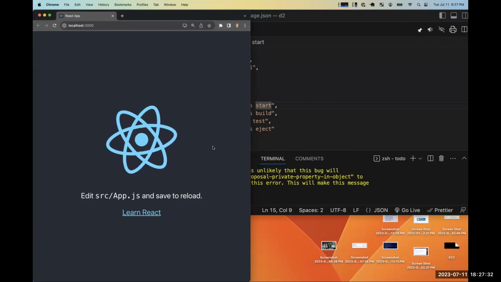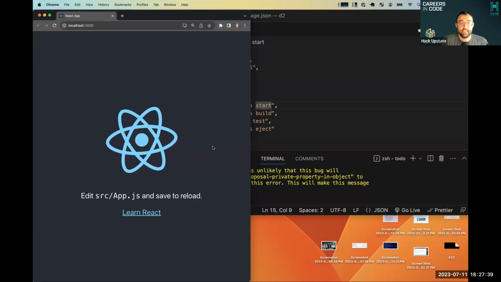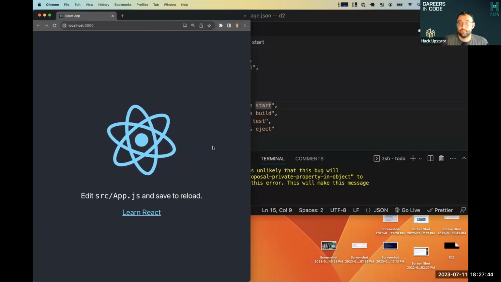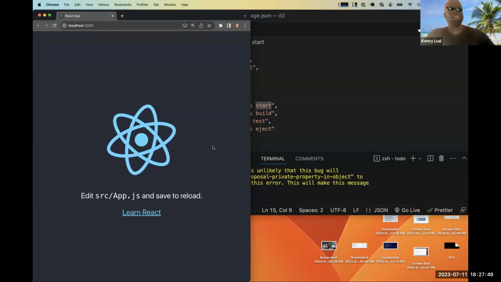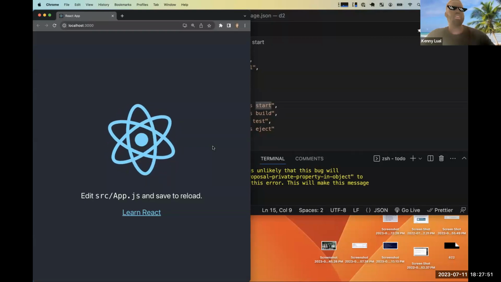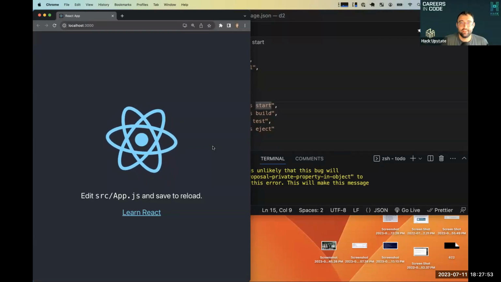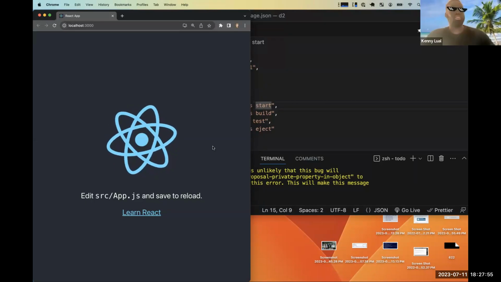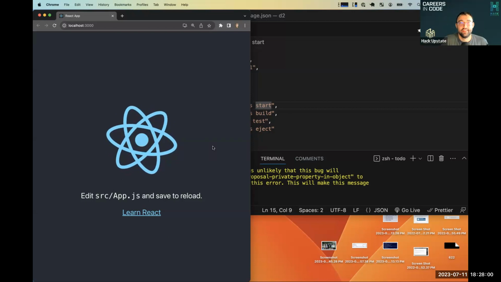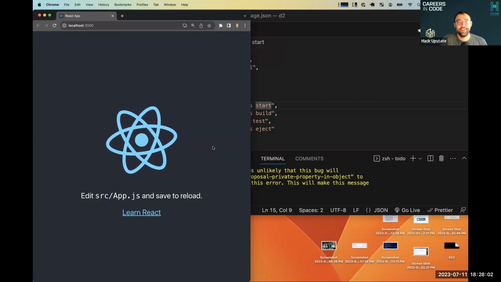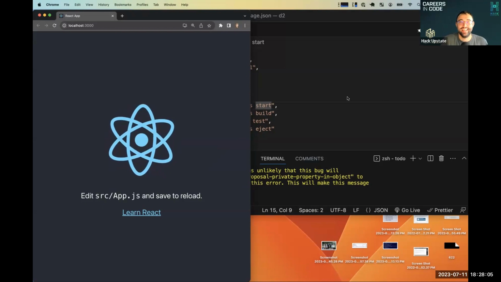We just have to press OK for the access. Yeah, if it prompts you for desktop access, you can go ahead and hit OK on that. Mine's saying, would you like to run the app on another port instead? So I just click yes. What else do you have running on 3000? I don't know. That's fine. For tonight's class, you can go ahead and hit Y. That's not a big deal. I do want to know what else you're running on 3000, but that's a question for another day.